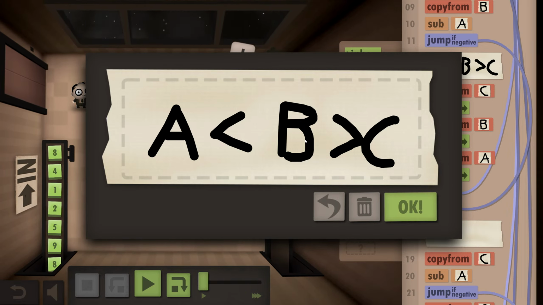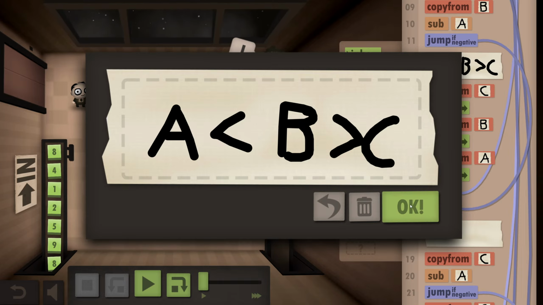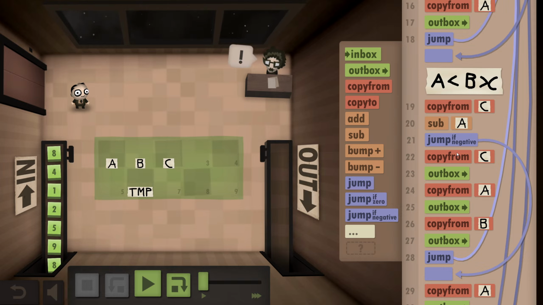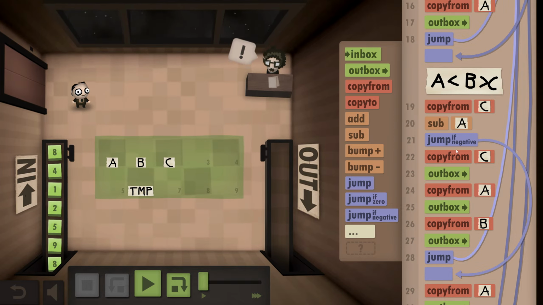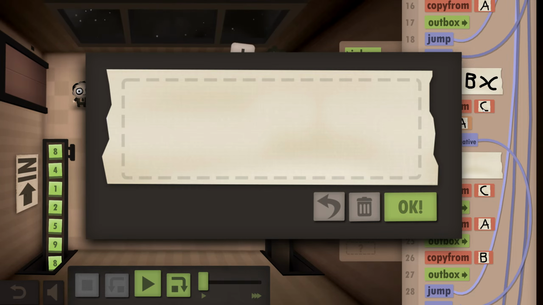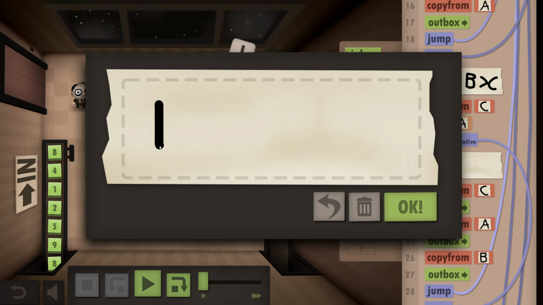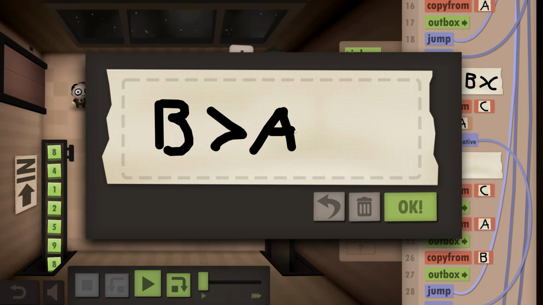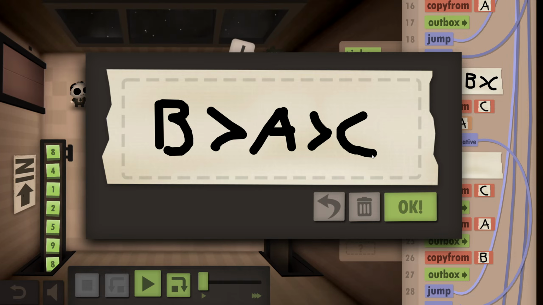A is smaller than B. B is the largest, basically, is what we're saying. So if we get here, from A, then we know C is smaller than A, B is larger than A, is larger than C, I think.